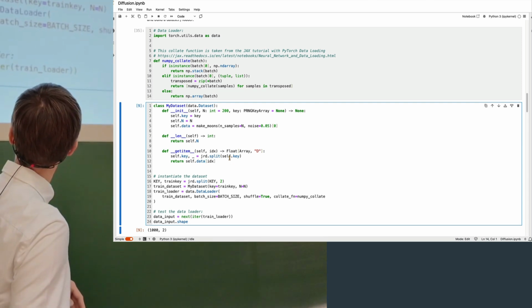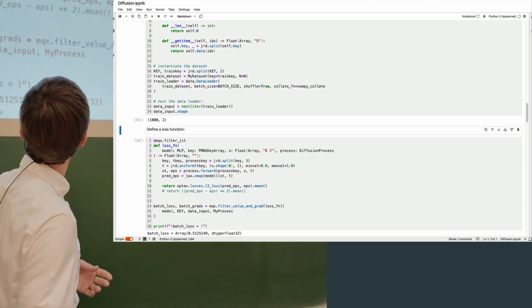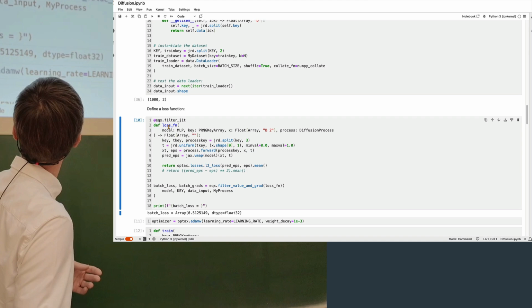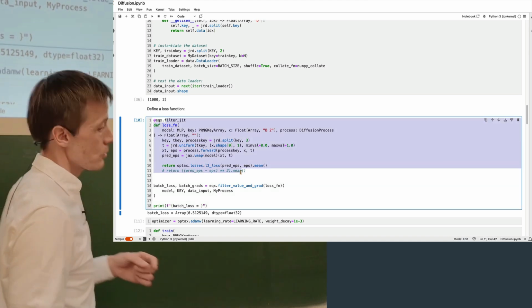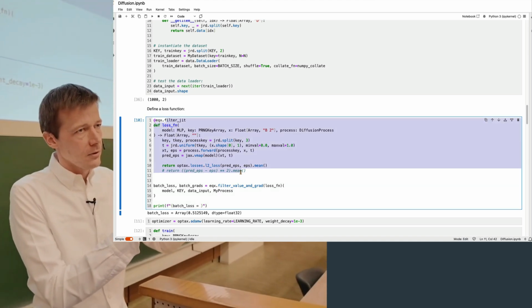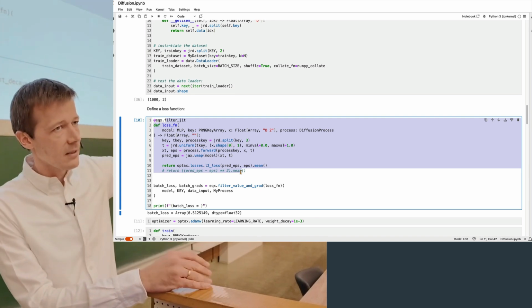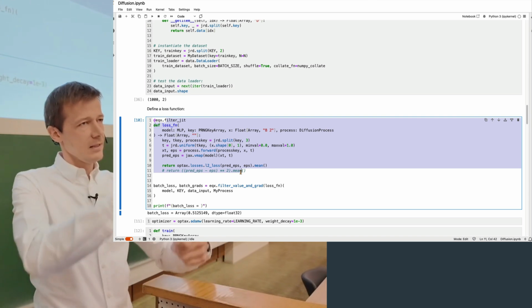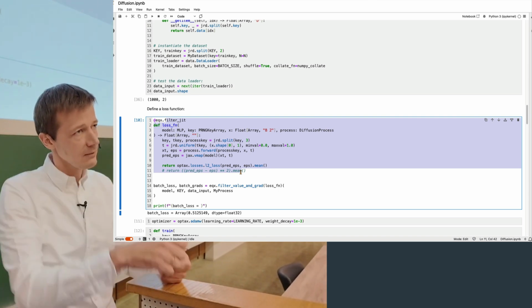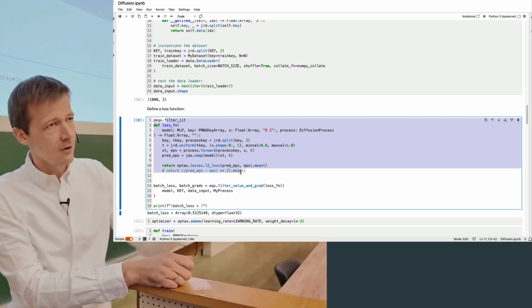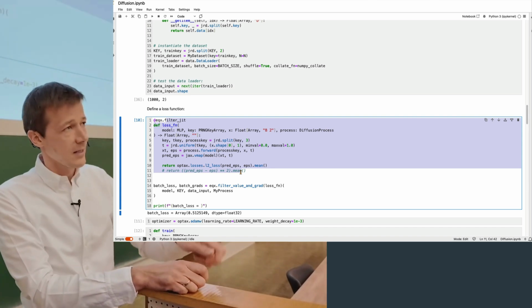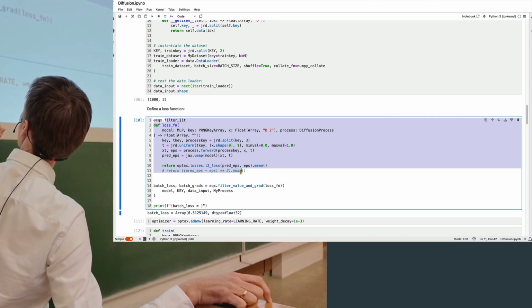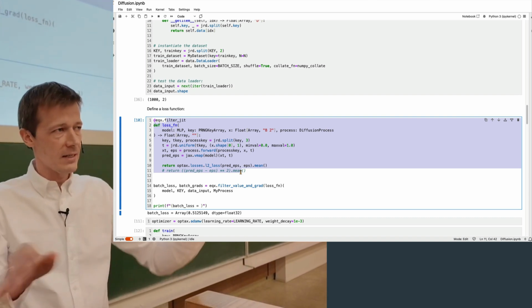Okay, now I have a data set, so this is just standard PyTorch. Now we've defined this loss function, that's where the business end is. This is what I had on the slide. So to learn, we tell the model to learn the noise vector that gets us from a particular instance in time, xt, back to x0. And how do we do that? Well, during training, I have an x0, so someone gives me an x0. Then I ask my forward process to make noise at time t. So t gets randomly, uniformly initialized here. That's line 6. We get a random location in time.